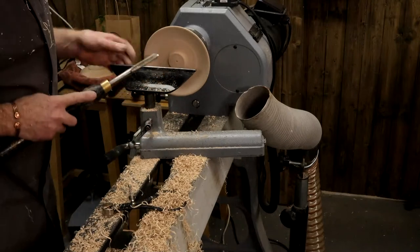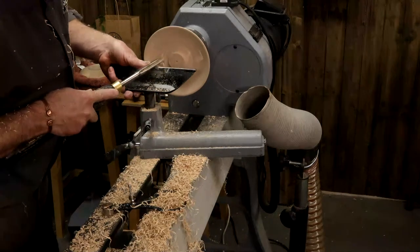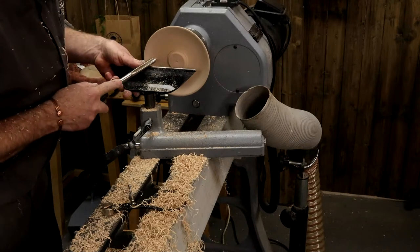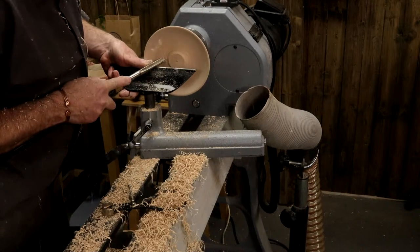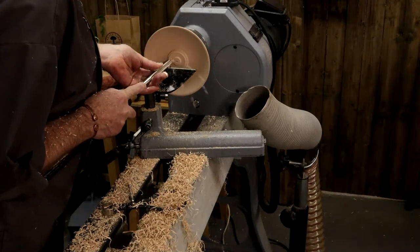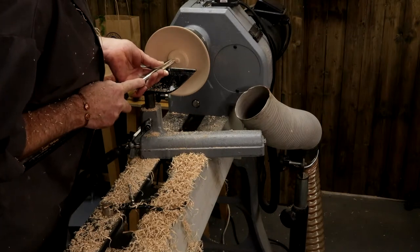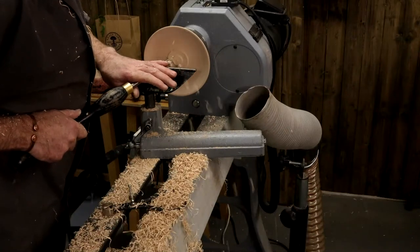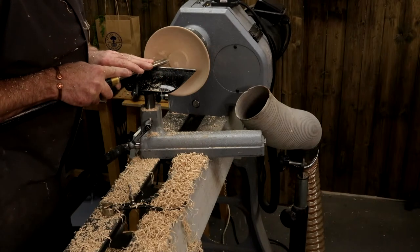Down to where I need to be. I'm going to stop, checking the shape. Good. Next little bit in the middle. Bring my body round, now taking this flute a bit more upright.